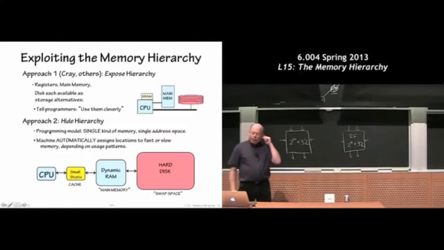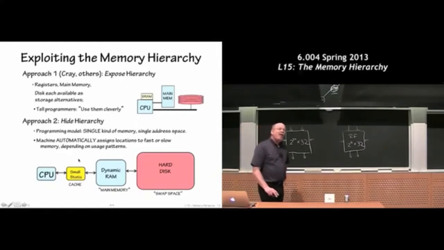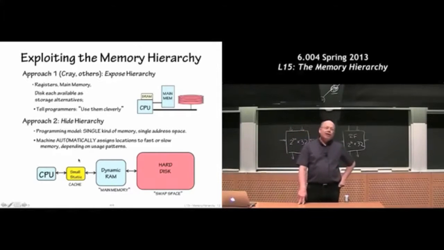Okay, so we're going to exploit the memory hierarchy, and we're going to have this notion of a small fast thing, a medium-sized memory, and then a very slow but very large memory off on the hard disk. And we're going to use this hierarchy. So what's the trick? If I'm accessing a certain set of locations a lot, where should those locations live? In the fast memory.